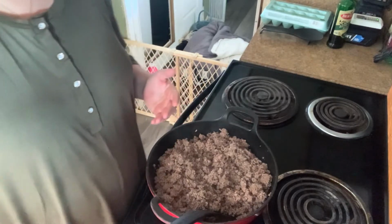My preference over the years has been to take the dried chili pods and make my own. However, about a year ago, I bought some red chili pods, and the way, of course, you do that is to put them in boiling water until they soften up, and then you add them to a blender with some water and some garlic. But about a year ago, I got some that I don't actually know what happened, but they made Joe and I sick.